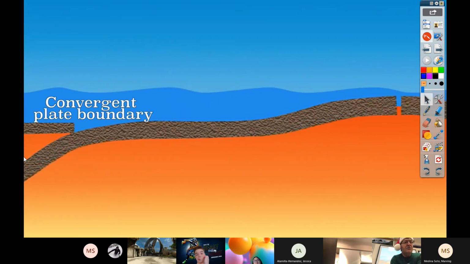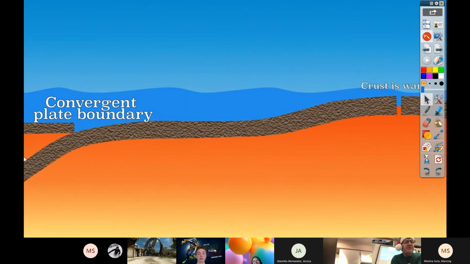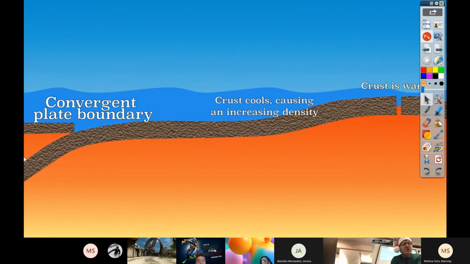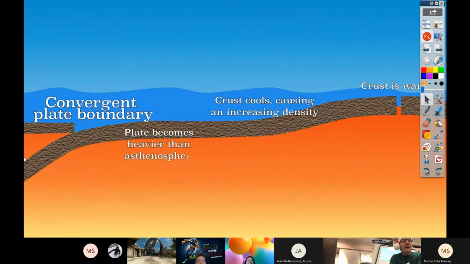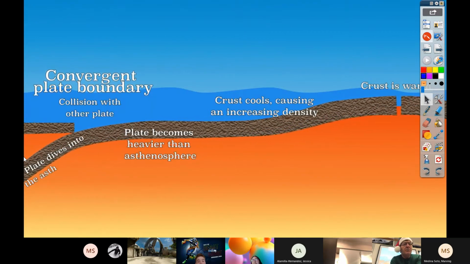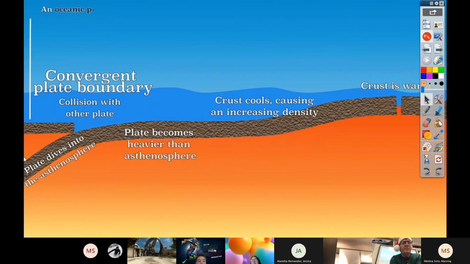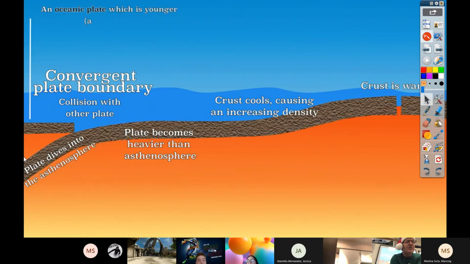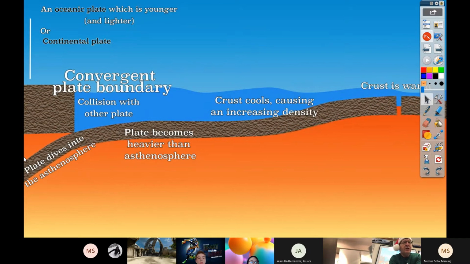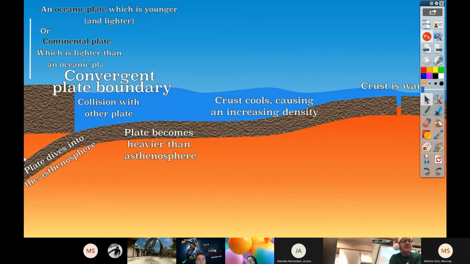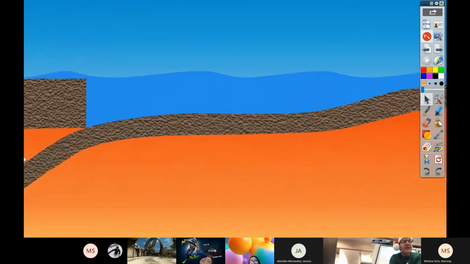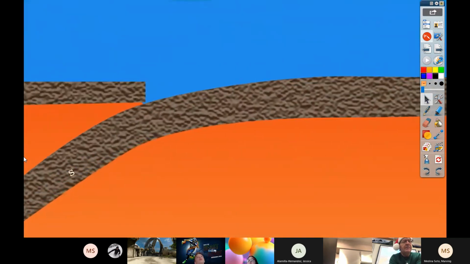On the left, we have a convergent boundary where we have a piece of oceanic crust going underneath another piece of oceanic crust. Now, these guys should have the same density, but the older the crust gets, the cooler it gets, and that causes it to become more dense. And that's why one piece of ocean crust would dive underneath another piece of ocean crust. On the other hand, if it's continental crust, it's obvious because it's less dense. And one way or another, we're going to get one plate sliding underneath another, like we see here.